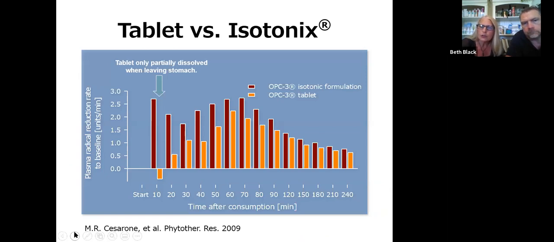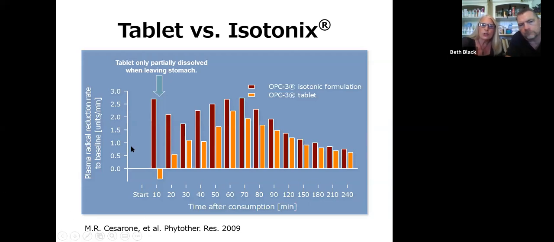So to put it in lay terms, it's the same pressure as your body fluids, whereas a tablet has to go through major amounts of digestion and get broken down properly. And if it has binders or fillers, that is not happening. If it is a whole food supplement, it's breaking down, but it is taking longer. Therefore, your bioavailability is much less than in an isotonic formulation.